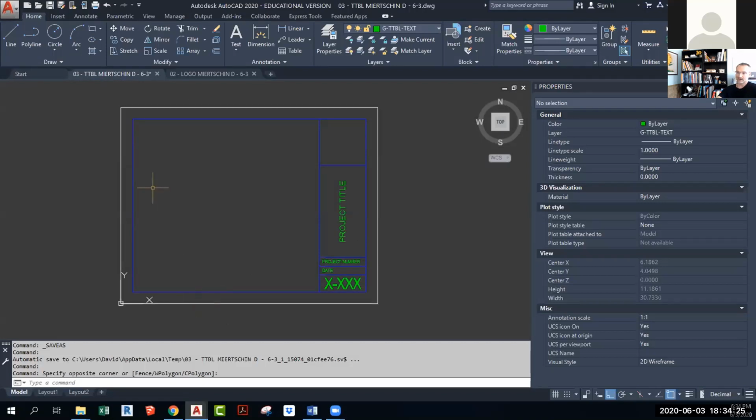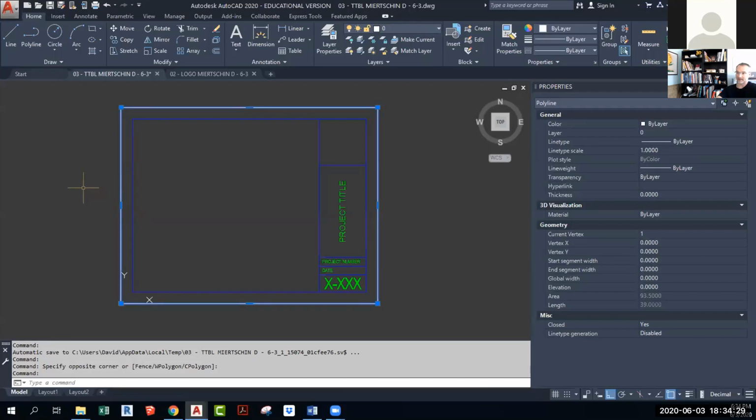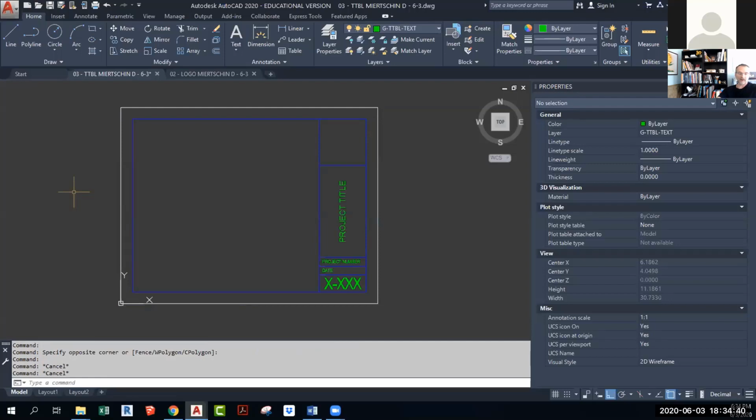So if you don't have anything at all, draw me at least a rectangle, even if it's not the right size, and save it with the right name: 03, space, dash, space, TTBL, last, first, space, dash, space, 63. And you can even turn that in right now. But keep a copy of it on your local drive, because as you saw, I'm moving things off Dropbox onto my drive. It's a submissions area.